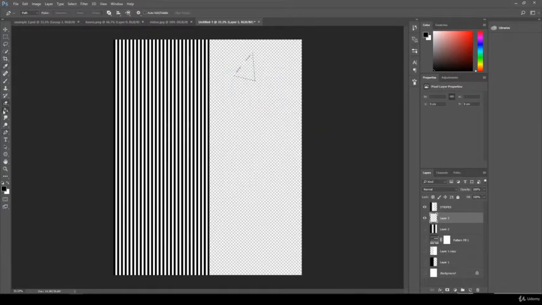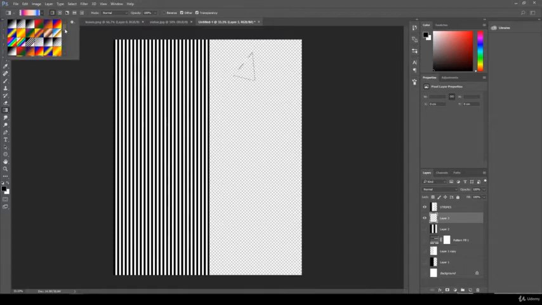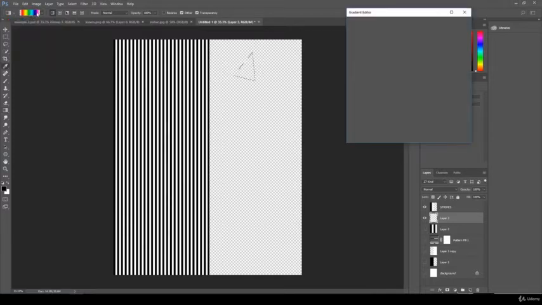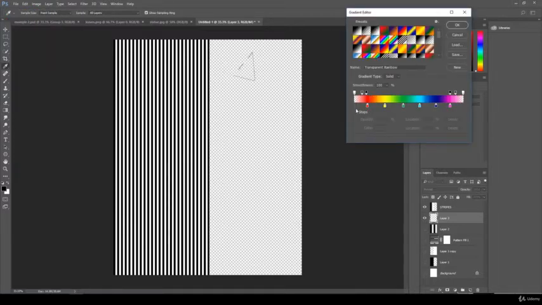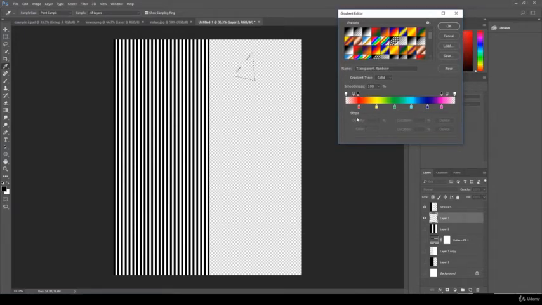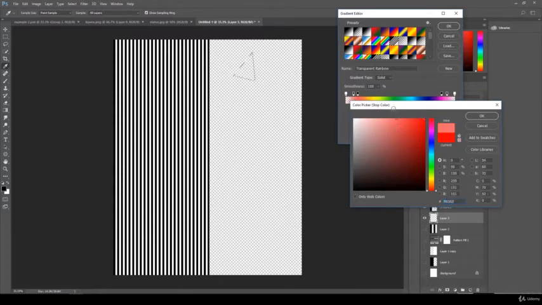And we just need to apply a gradient. Go on paint bucket tool, right click and go on gradient tool. Let's choose another gradient. So to create a gradient, I will show you how to do that. You can go to this default gradient right here. Click on this part right here, and you will get this gradient editor. And to change the gradient, you just need to go step by step to these colors, like on red color, click on color red right here, and just change it.